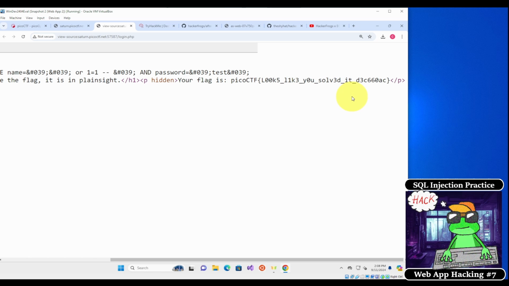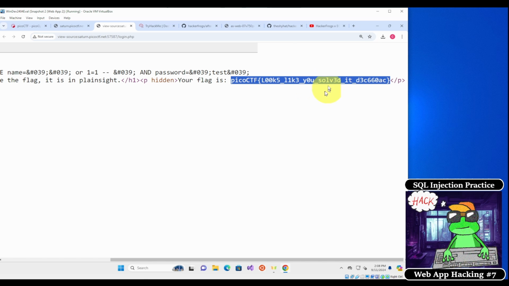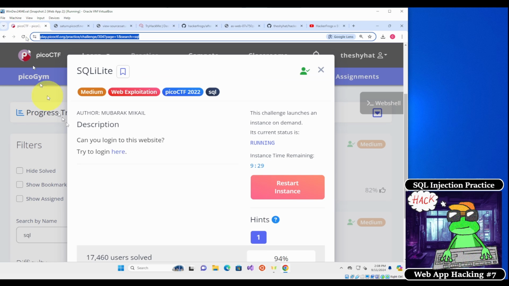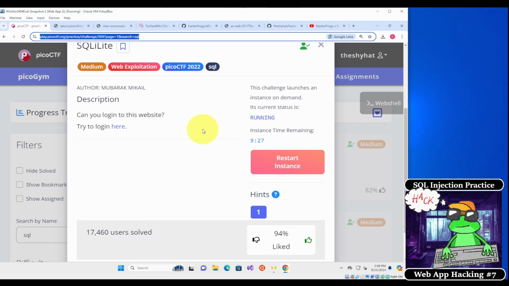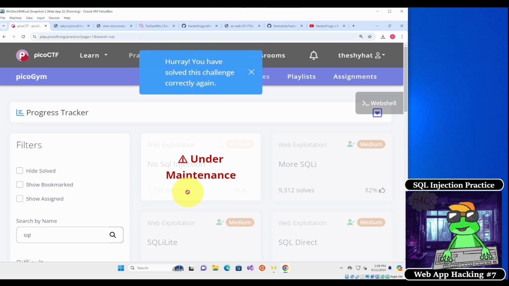Okay, so all we need to do is highlight the flag, copy it, and then go over to the challenge page. In the challenge page, we can paste in the flag and click on Submit Flag. And then we are finished.